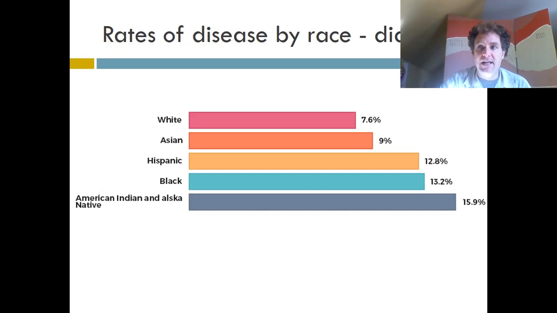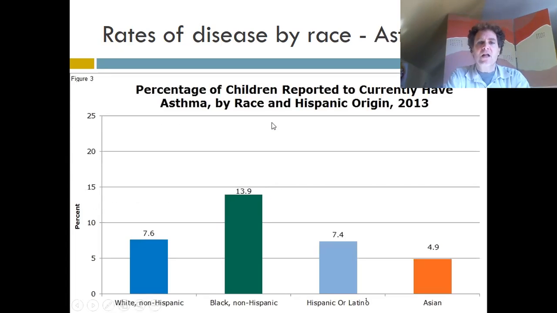So it's not just differences in economics that's occurring, but differences in people's bodies, differences in people's health. When we think about inequality, we shouldn't just think about money, we should also think about people's experiences of being alive. We see this in terms of diabetes, and we see this in terms of asthma, here in children. Again, the starker difference is between Black Americans and other racial groups. White Americans, Hispanic Americans, and Asian Americans have relatively similar rates of asthma in children, with Asian Americans a little bit lower. But Black Americans have nearly double the rate of asthma in children.